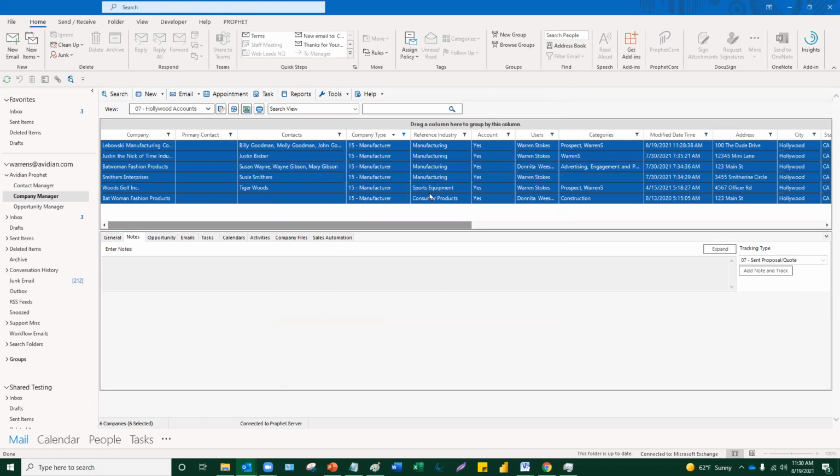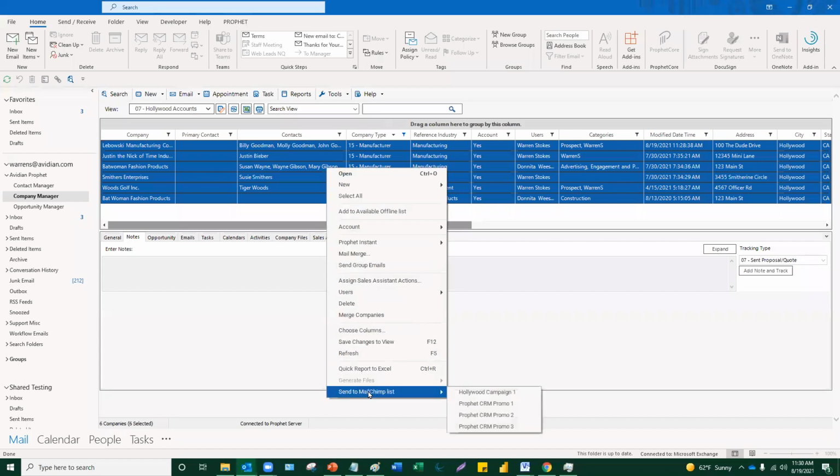All right, I'm looking at a couple of questions, which I'll get to in a moment. But the main thing with this is that it's really for relatively small blasts, 50, 100, 200 at a time or whatever, targeted lists. But Profit also has integration built into it with MailChimp, and we have a new Constant Contact integration coming out. So what that means is you can keep your data in Profit, centralized and organized, and you can subscribe those contacts into various lists. You can do that through the company folder or the contact folder.